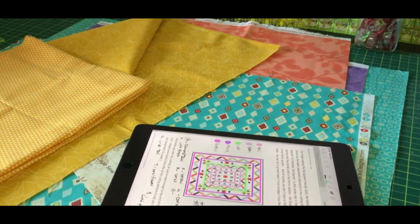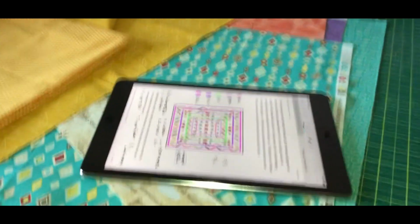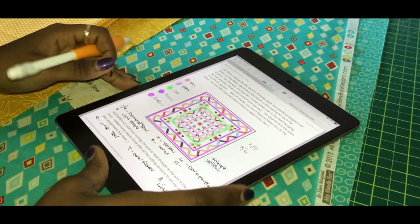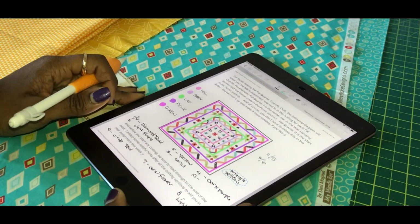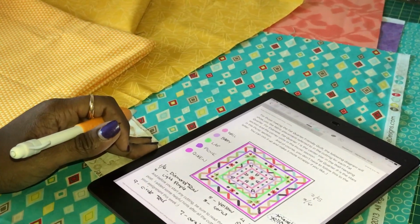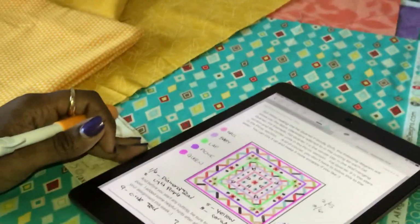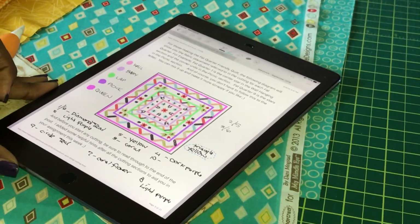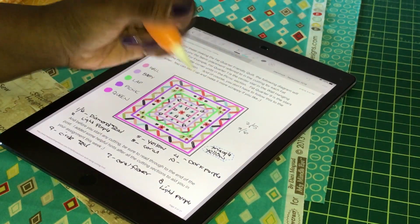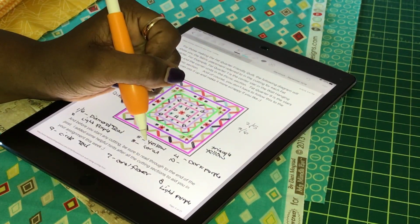I hope you guys can see this well. I'm sorry. You see the colors, but not what I'm doing. I'm gonna do it just a little bit closer. Sorry. Here we go. I'm swapping these colors here.